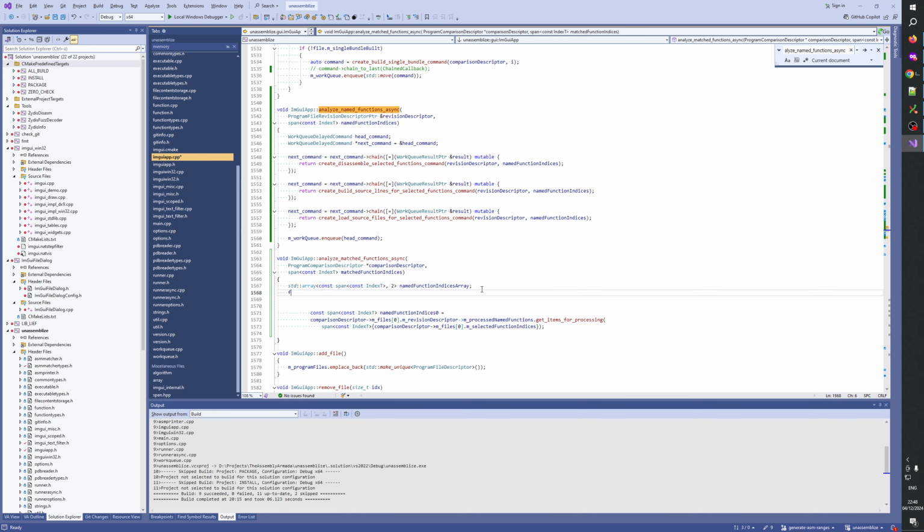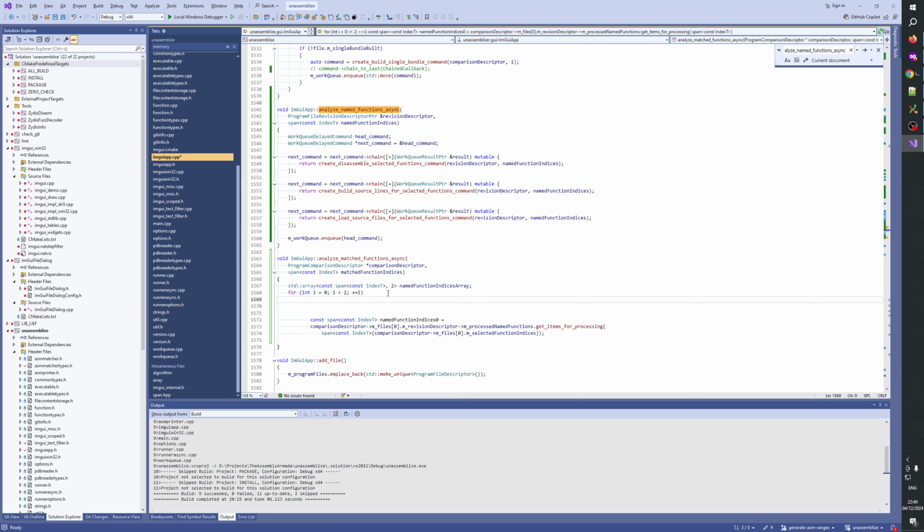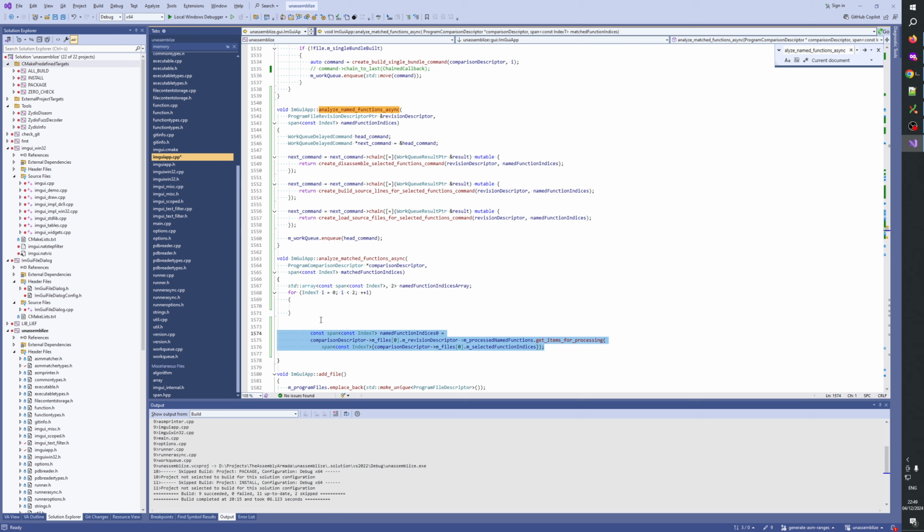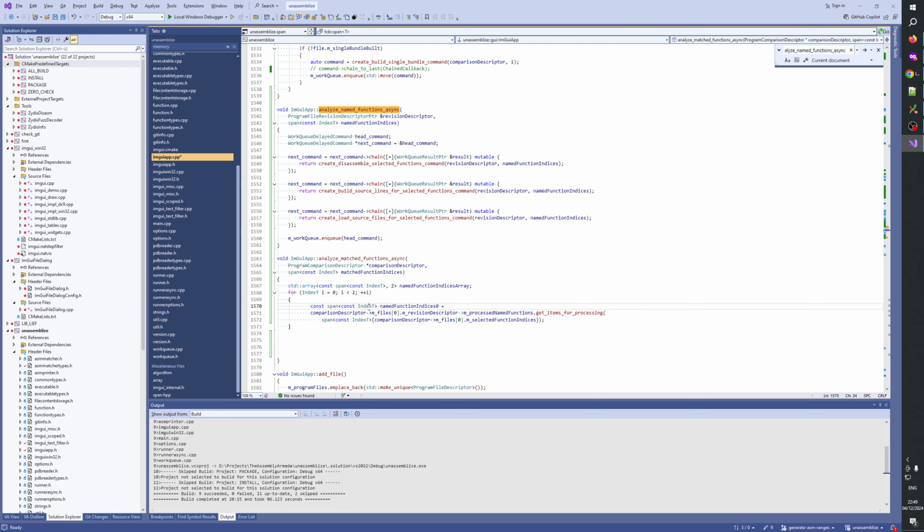Then we do for size t I equals 0, I smaller 2, plus plus I. Why do I always use size t in this case? Let's use integer. Let's use index t actually. Index t, okay, and then we use this stuff here.